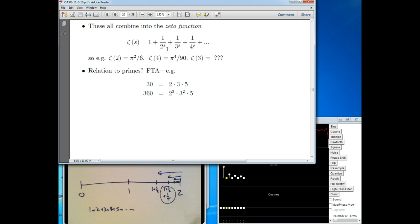It turns out that it's deeply related to primes by what's called the Fundamental Theorem of Arithmetic — I'll abbreviate that as FTA. The Fundamental Theorem of Arithmetic says it's one of the most important reasons that primes are significant. For example, 30 factors into primes as 2 times 3 times 5, and that's the only way it factors.